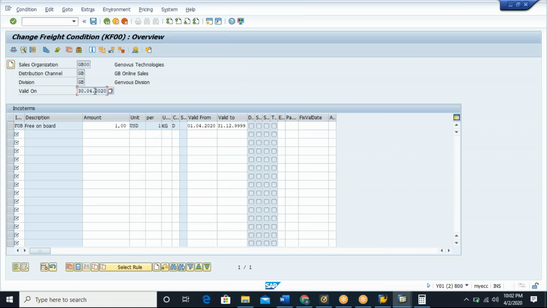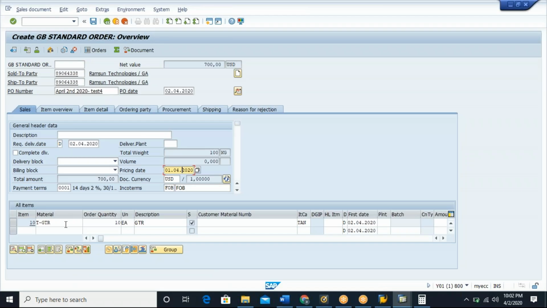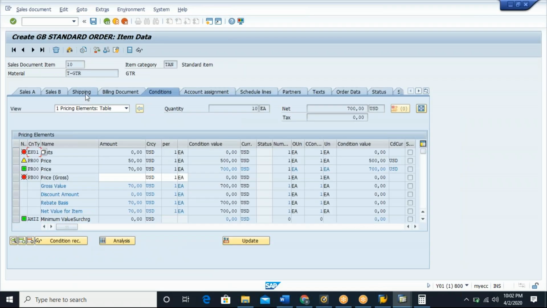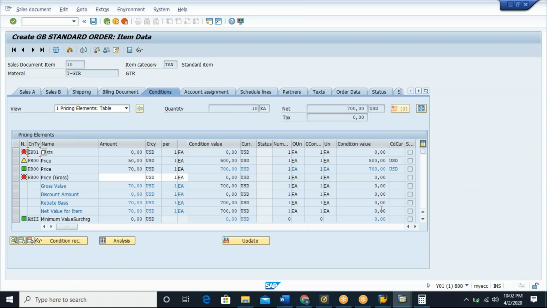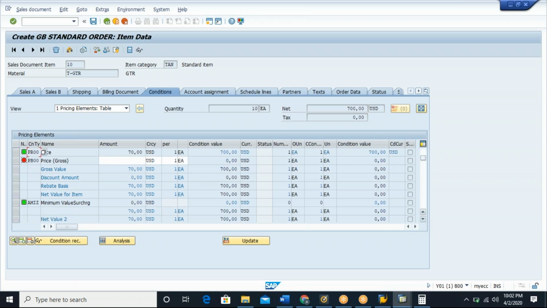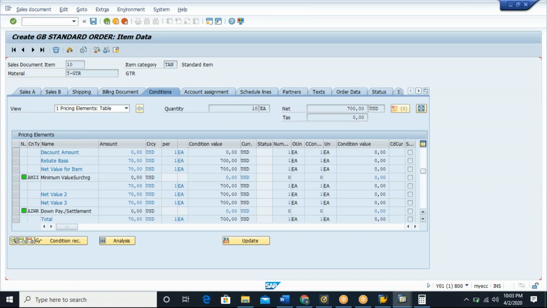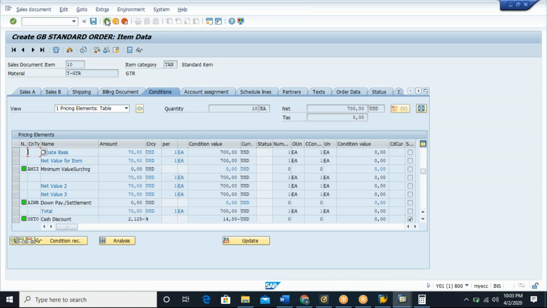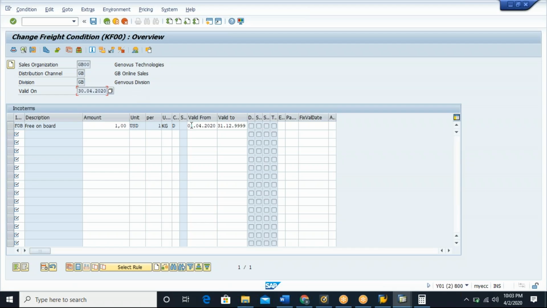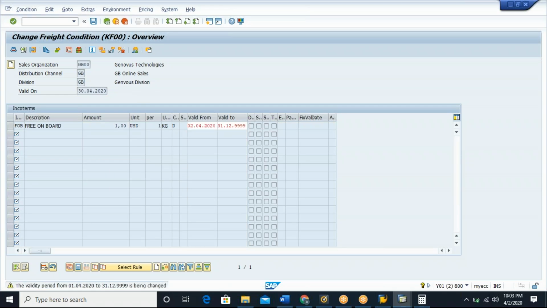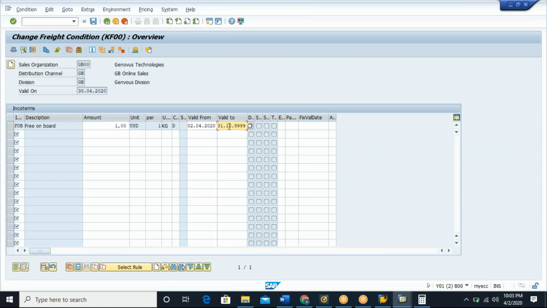Valid on, okay. The total weight is 100 kgs. So let me change it to today's date.